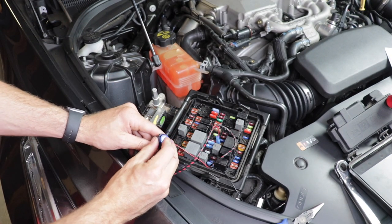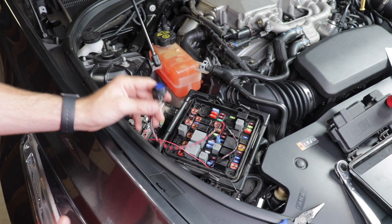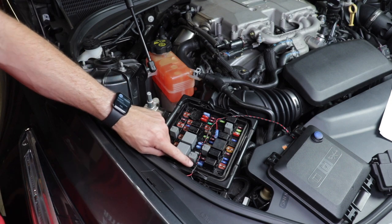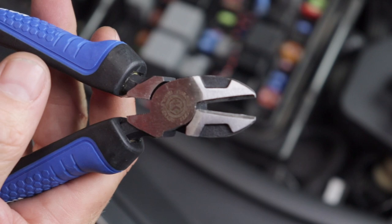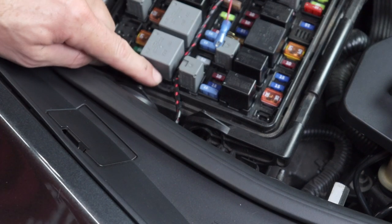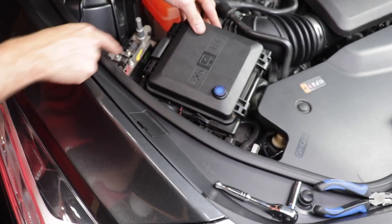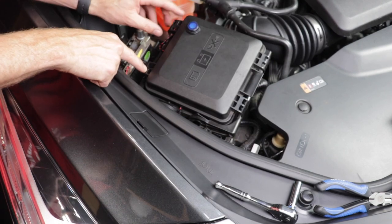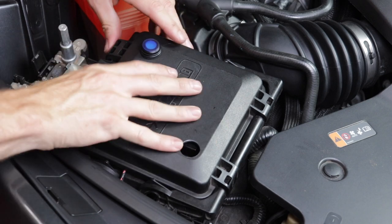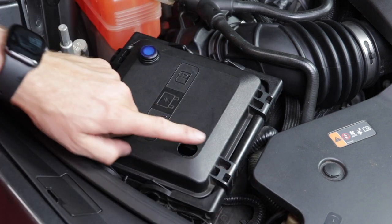Your switch should now work and turn on the intercooler pump. If you chose to just do a test like this, go ahead and disassemble and run the wires through the fuse box lid to install the switch permanently. To make sure the wires don't get pinched by the fuse box lid, you need to cut a little slot in the fuse box plastic. It's suggested to use diagonal wire cutters, but when I did that it broke off a little more plastic than expected — I'd just use a sharp razor blade in the future. Here's where I found out I installed the switch in the wrong spot. I was mistaken thinking the lid could go either direction, so I had to put a new hole in and install the switch. No big deal — I'll either put a nice grommet in this hole or just get a new lid, they're only about $20. I don't mind showing you my mistakes because once you see me do something wrong, at least you won't do it wrong. In the meantime, to keep the lid sealed, I'm just going to throw some duct tape over it.